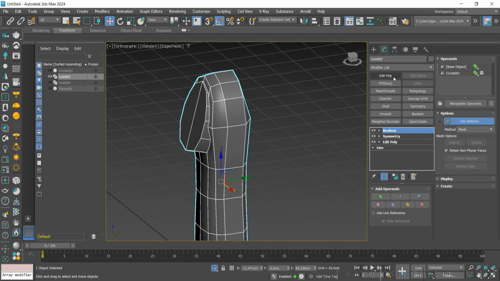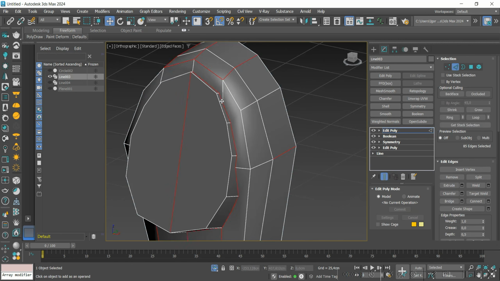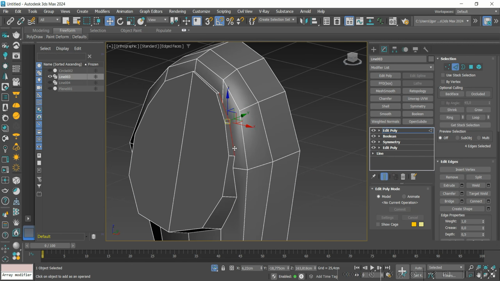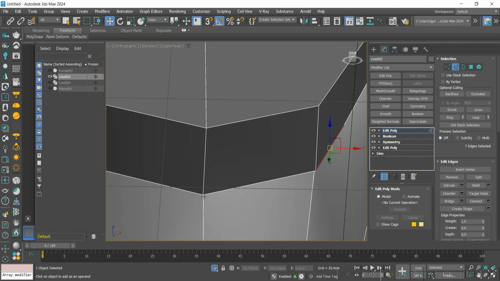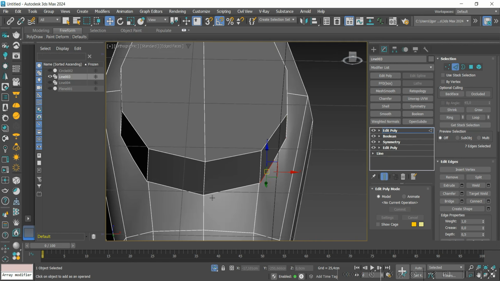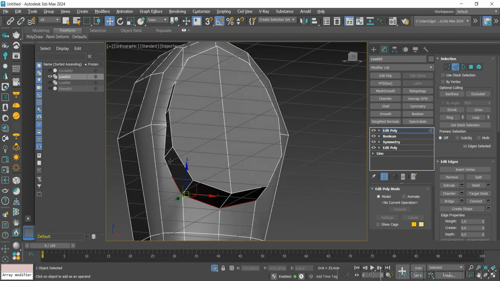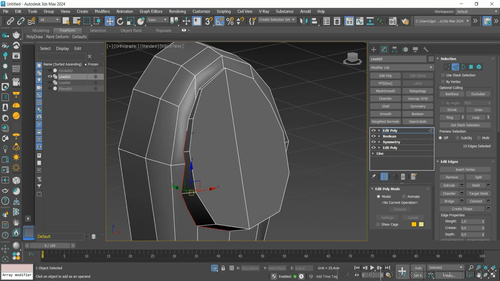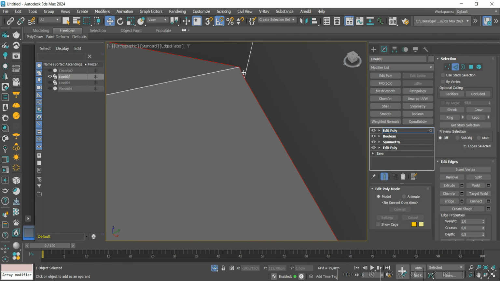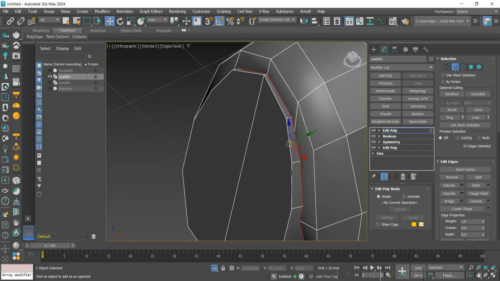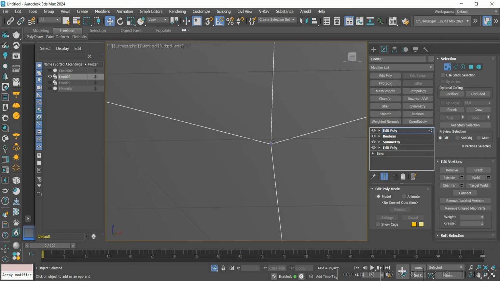We add an Edit Poly to remove the Zs and connect the points correctly. To do this, I will use the cuts, connecting only half of the model.